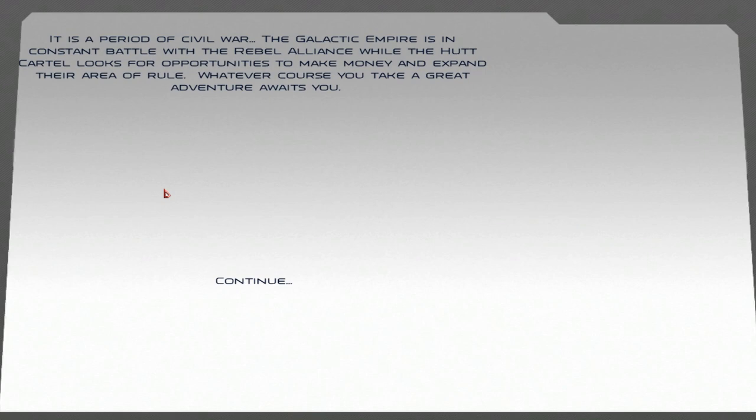It's a period of civil war. The Galactic Empire is in constant battle with the Rebel Alliance, while the Hutt cartel looks for opportunities to make money and expand their area of rule. Whatever course you take, a great adventure awaits you.